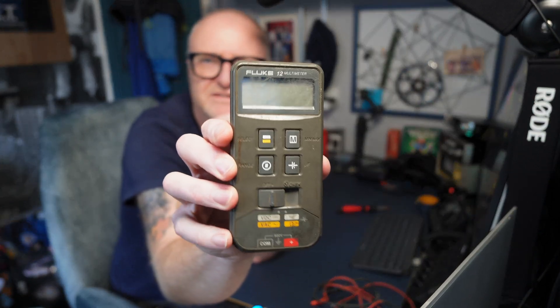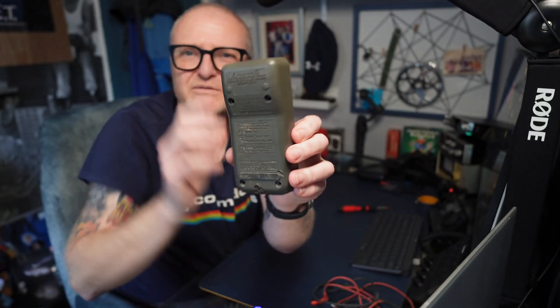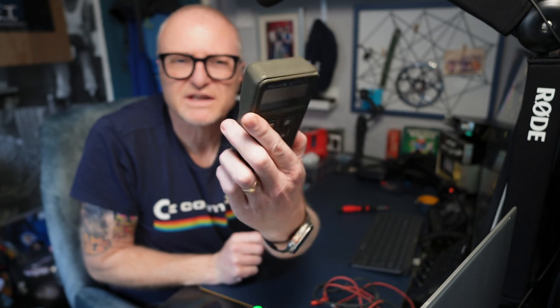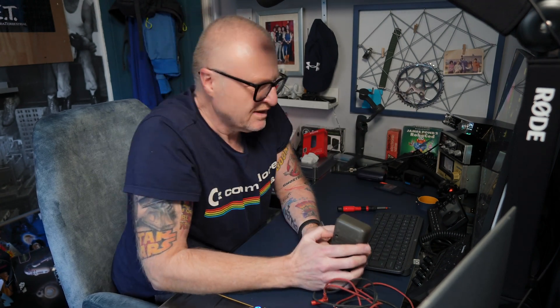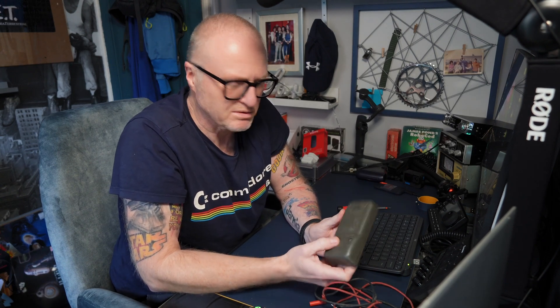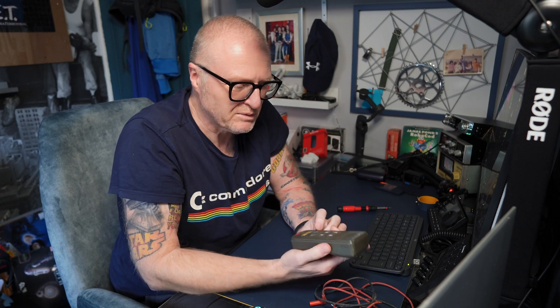As you can see she's had a bit of a hard life - look at the rear. Don't ask where the screws have gone because they went missing years ago. It's done a lot of work, this thing - not really radios as such, maybe a few bits and bobs, but mainly consoles. Gaming consoles did a lot with me a good few years back, a heck of a lot, and this was probably its main purpose. Anyway, we'll flick this open and have a look to see what's going on.